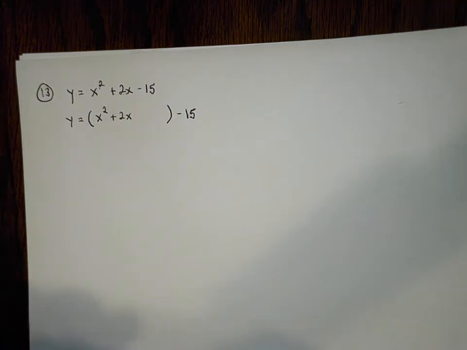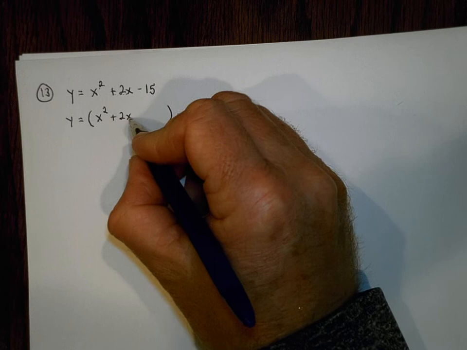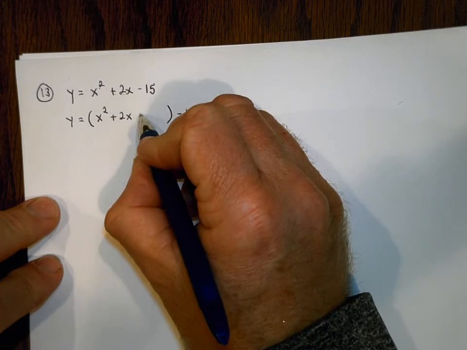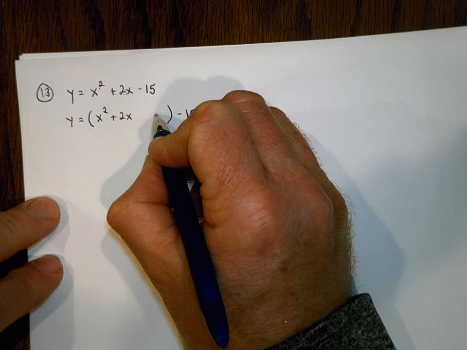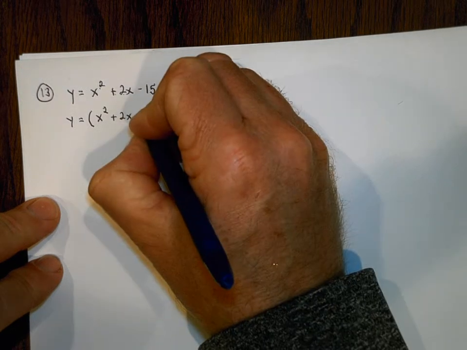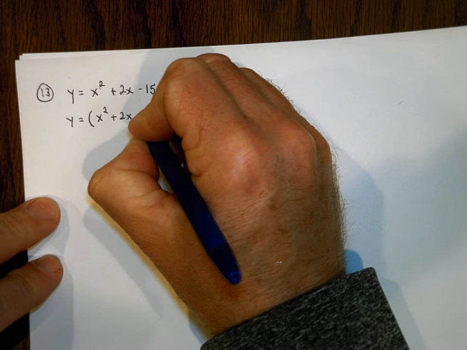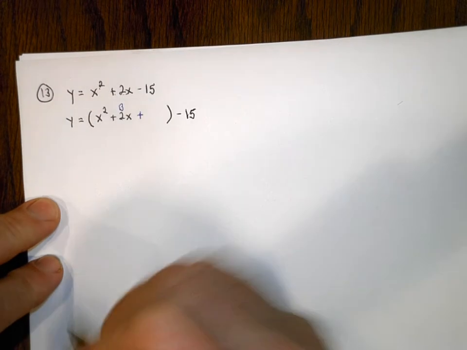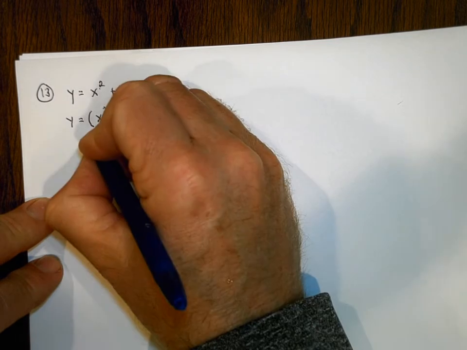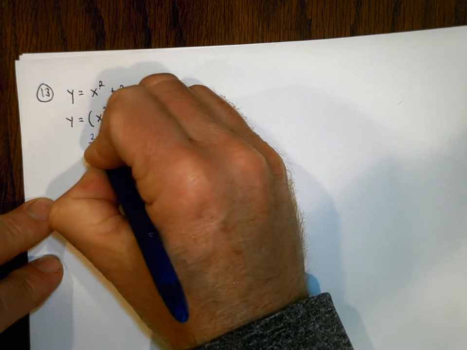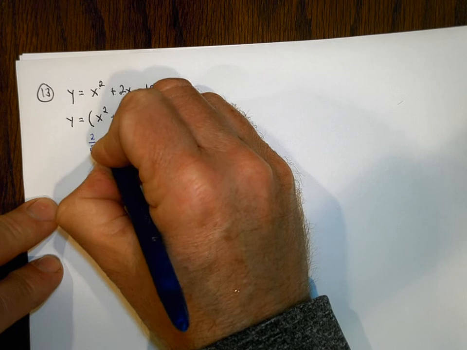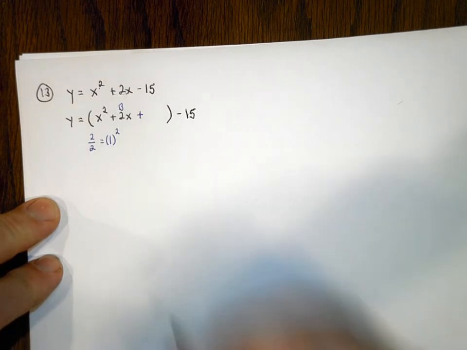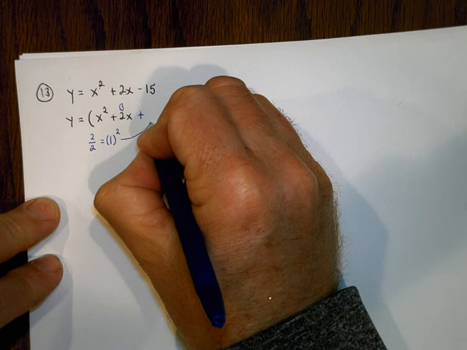What we're going to do is use our strategy to complete the square to make this a trinomial. So essentially we're going to create a new c value, and we're going to put it inside the parentheses, and it's always going to be a plus, so you can go ahead and put in a plus here. Now we're going to use this strategy to complete the square. We're going to take the b value, which is positive 2, and divide that by 2. We get a result, which is 1, and then whatever that result is, we raise it to the second power, and whatever that equals becomes our new c value.